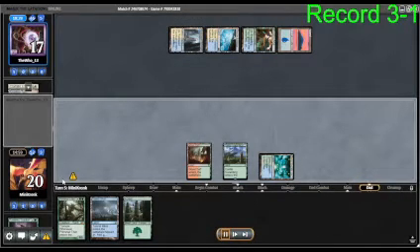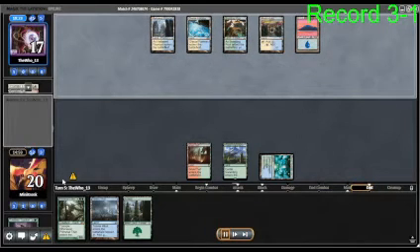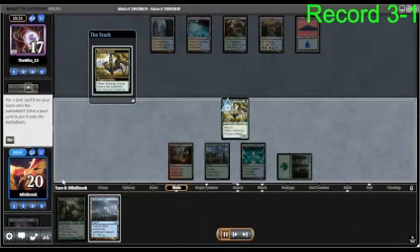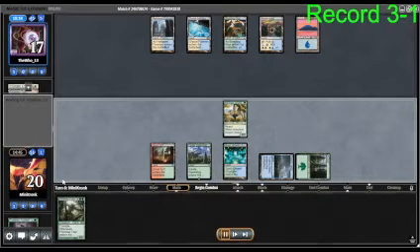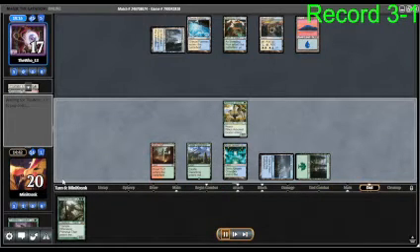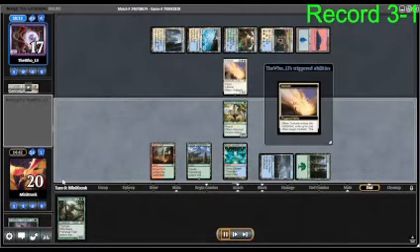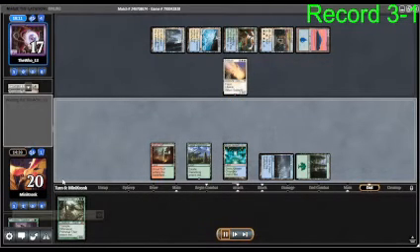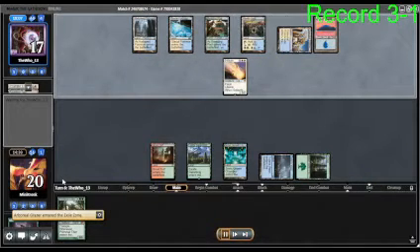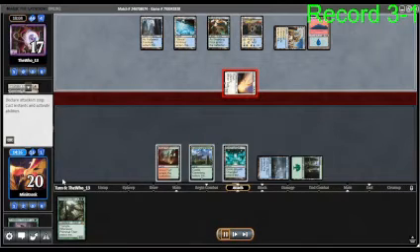Ready for this Titan to calm down, man. What you got for me? We got an Arboreal Grazer. Arboreal Grazers are dope. They're not really great against the control matchup, but they block flyers, man. Bro, he Solituded my Grazer, bro.